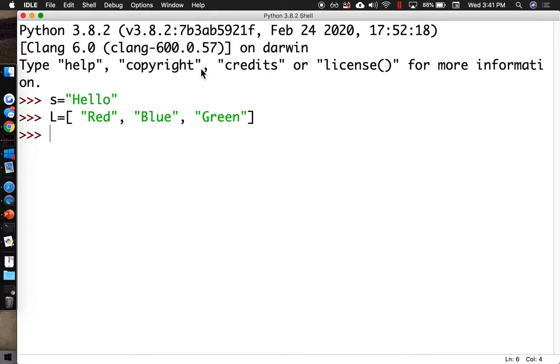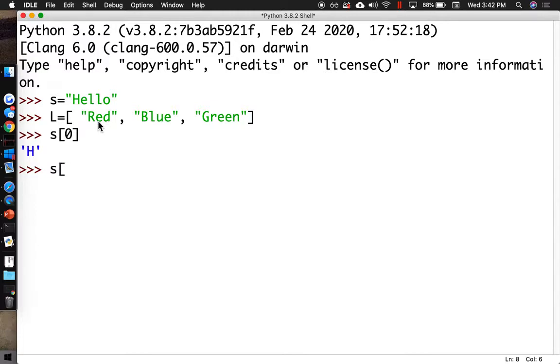So if you want to access a specific letter in the string, you use its index number, like this. S subscript 0 is H. It would stand to reason that S subscript 1 is going to be an E, S subscript 2 is an L, and so on. So it's zero-based indexing. Computers usually start counting at 0.